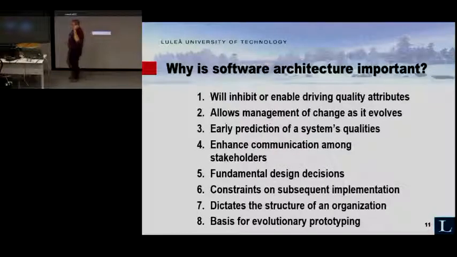Okay. So here are a number of points. I have 13 in total. Quality attributes. We covered some of them. Maintainability, efficiency. Those are quality attributes. Reusability is also one. Security, scalability. So yeah, by looking at design, we can control those. We can start creating an architecture based on what quality attribute we prioritize. We can manage change as it evolves.